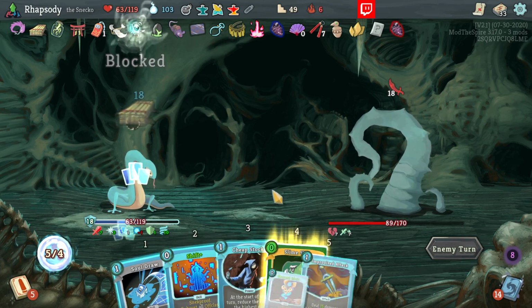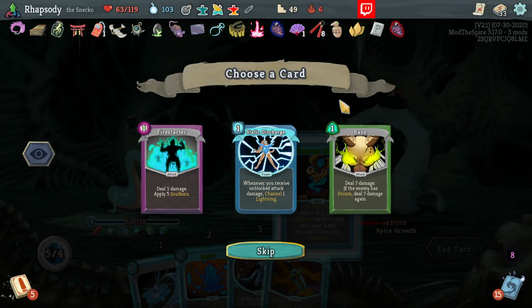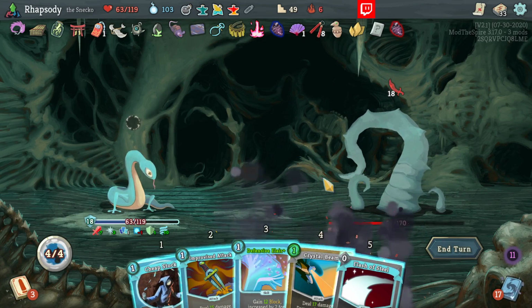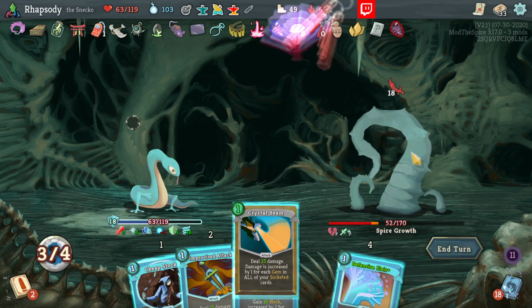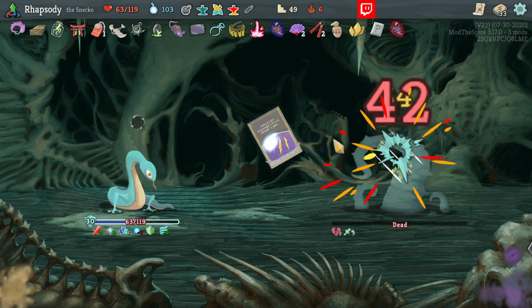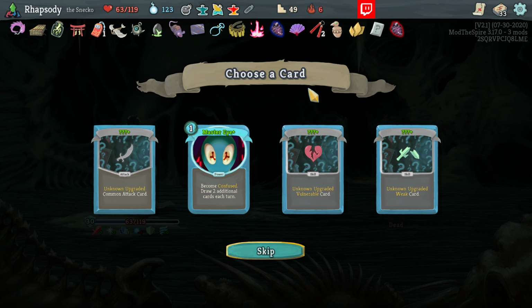I think we have calipers as well, because we cannot make consistent block for the absolute life of us. Wait, we have an improvised attack. I don't know why I was trying to end that turn as early as I was. Master Eye. No. No, we can't. We do want increased vulnerability, right? We have a decent amount of weakness.